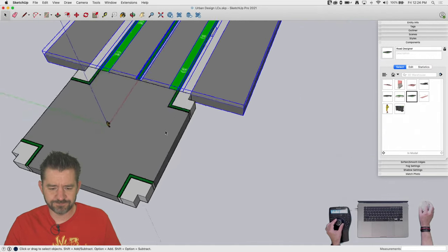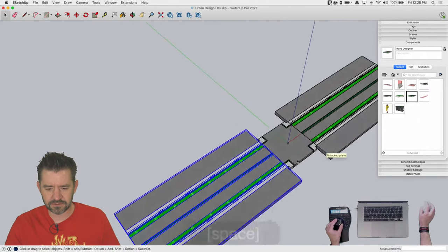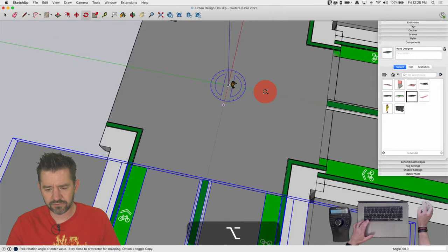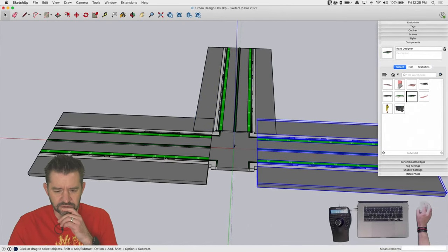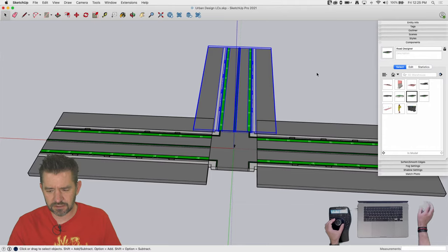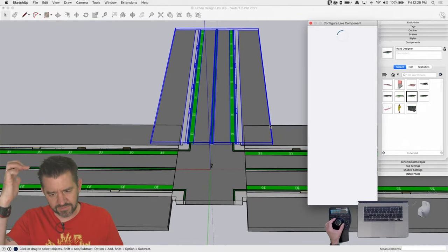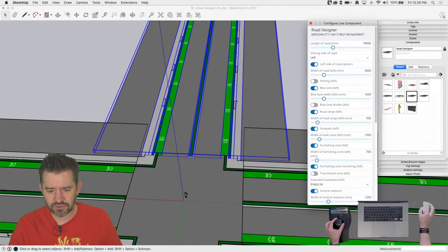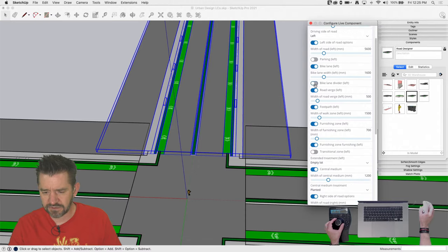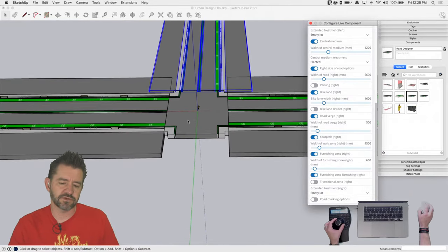Cool. I'm going to grab this one. I'm going to use rotate, and I'm just going to rotate a copy right around the other side. There we go. It's all coming together. I'm going to grab this one and make one copy over here. I want these two to be the same, but I want this one to be unique. These are live components, so if you make changes to one, the other one would get changed too. That's right, that's how they roll. So now if I come over here and I want to turn the median off, we'll turn the bike lanes off. If I turn the bike lane off, it doesn't turn off on these two because these two are now separate. These two are still connected though, so if I edited one of these, it would show up in the other.